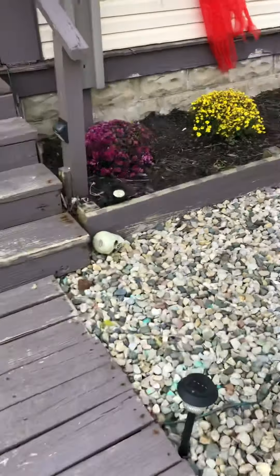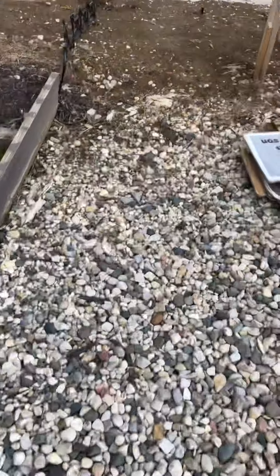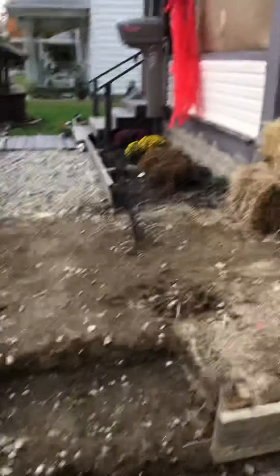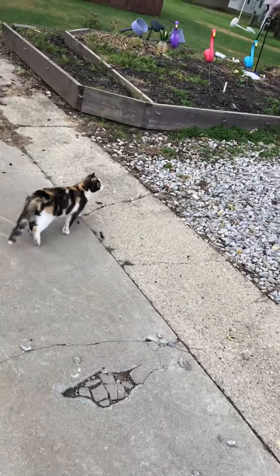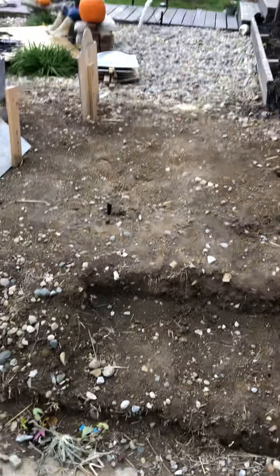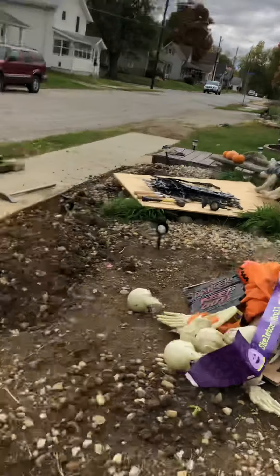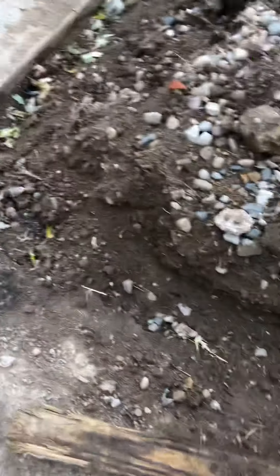And go right here where that little midship fence is and put a pathway in. Because I've already put a couple of steps here. I'm going to build out a frame, put it up, and then build a walkway over there. Finish that walkway out to the edge and run those same timbers all the way along the edge of the driveway.